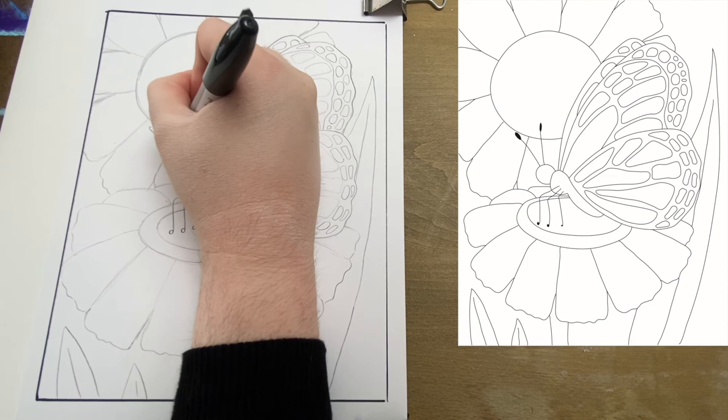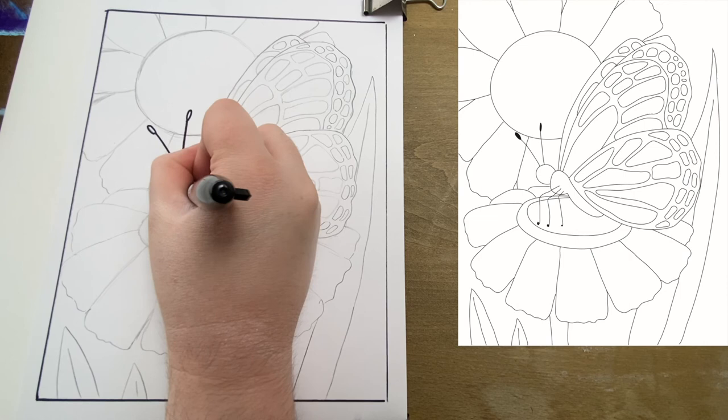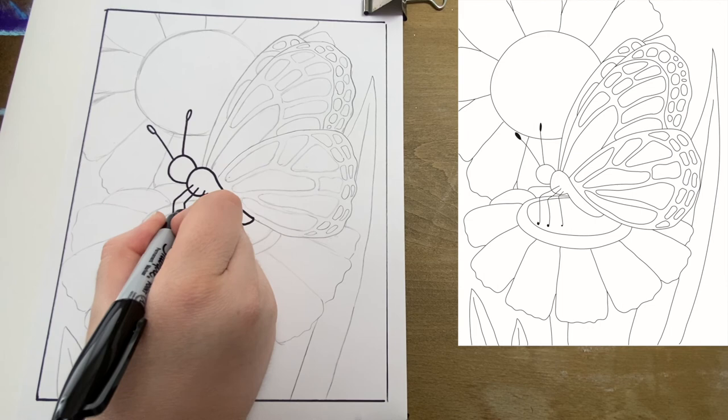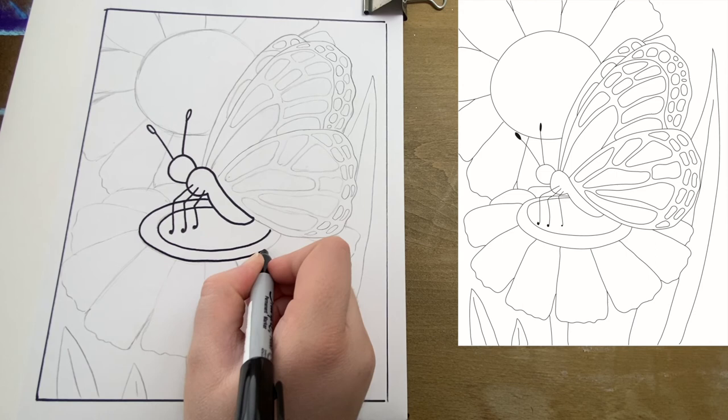Bring out the Sharpie and start outlining all of our lines, going over it with the Sharpie to make it nice and clean. And we'll speed up this process on the video as usual, but make sure you go slow and take your time. Don't miss any lines, make sure they all connect and try to keep them nice and smooth and clean looking, because we can't erase the Sharpie.